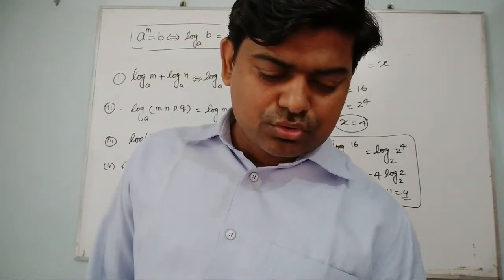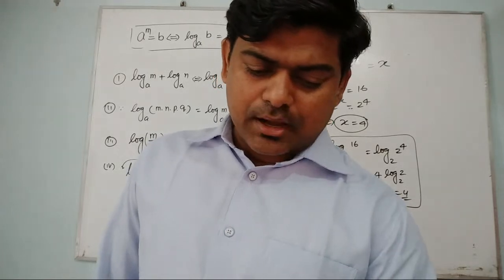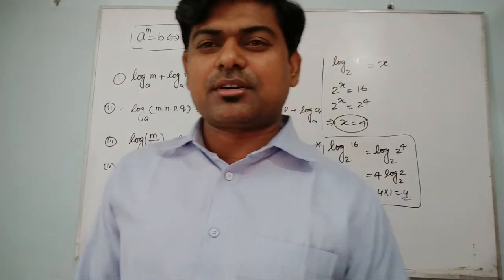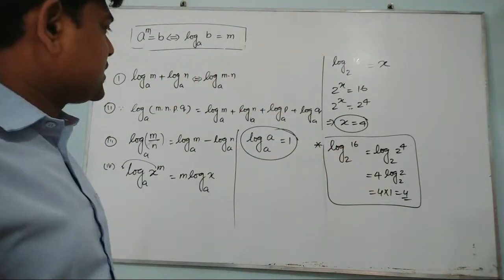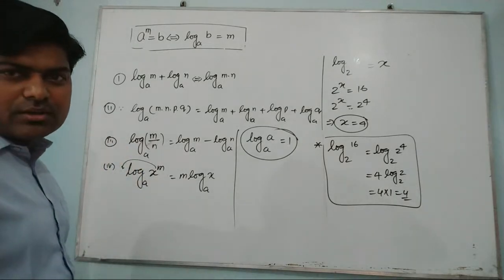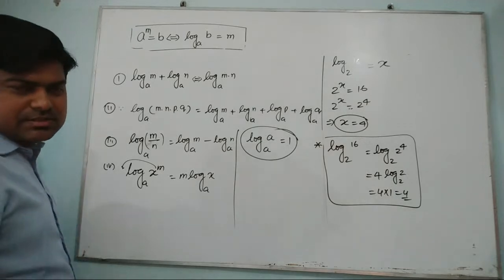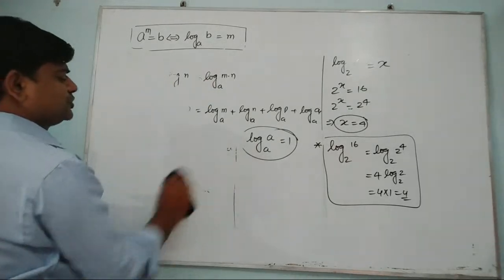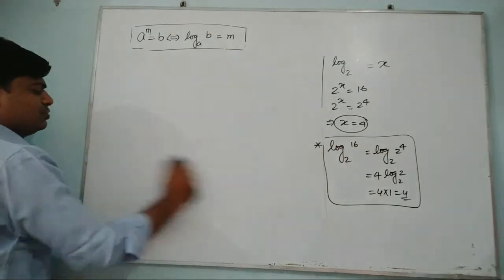I want to do one question of exercise 8.2, and I hope after that you will find yourself a little bit in a comfort zone. The first question is to simplify. You may take a screenshot of this formula. It will be helpful for you. Now you can take a screenshot, and after that I'm going to do only 1 or 2 questions today, and the remaining will be there for you people to try.